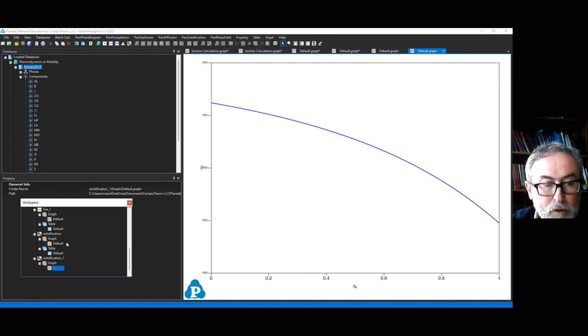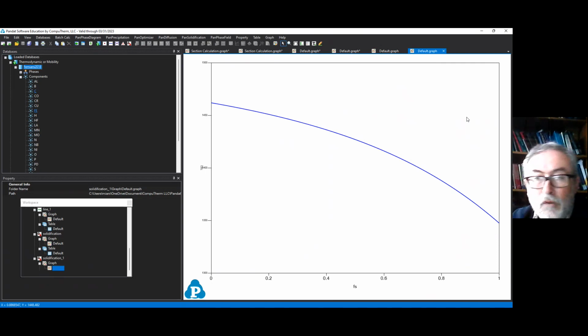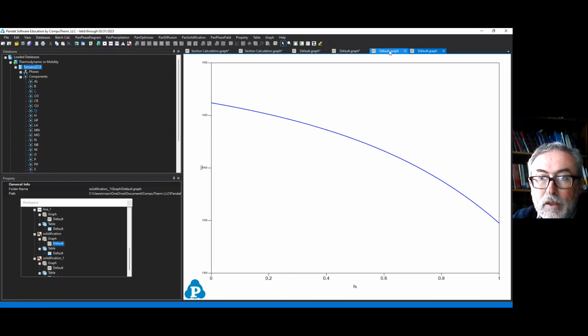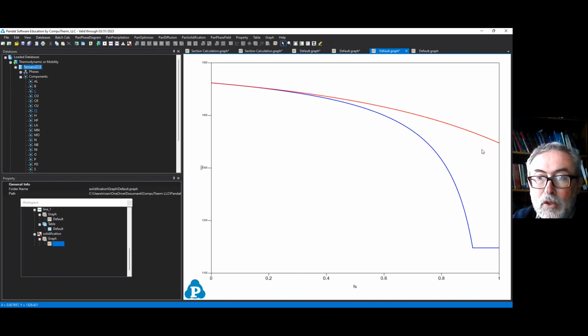So here you can have a look there. So it is something like 1463. You have the beginning of the solidification, and here solid fraction Fs 1, you have the final solidification. Which is the difference? Well, first of all, we can see the difference. So copy data and then paste data. So the red line is the lever rule.